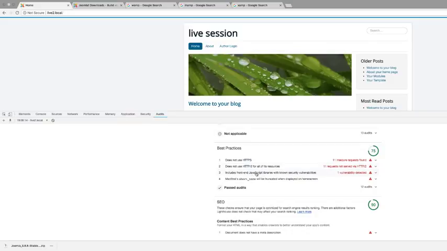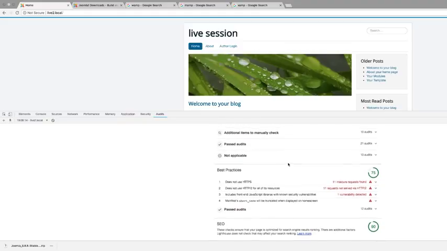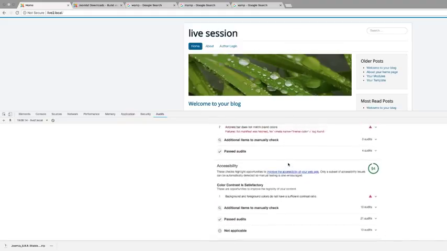Now, this thing about JavaScript libraries is something that we already took care of, and it's gonna be in Joomla 3.8.9, I think. So basically, best practices is not something that we should consider here, because these are, let's say, false alerts.